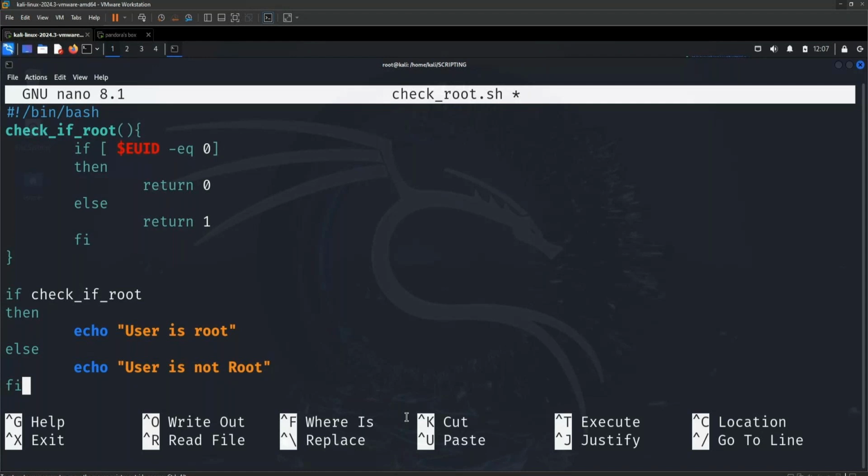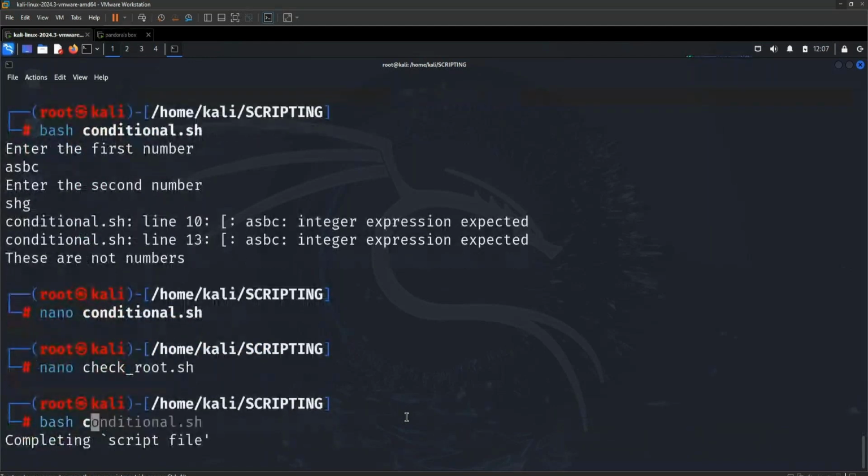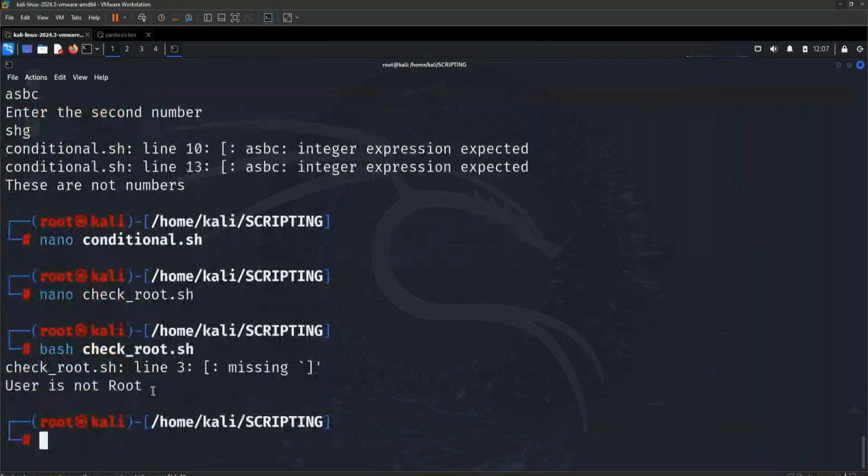So basically in Linux, if your UID and GID is 0, then you are root user, otherwise you are not root user, right? Let's try to execute it. Bash. It shows user is not root.